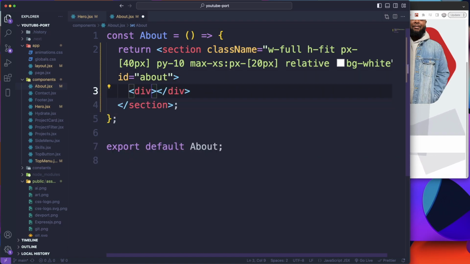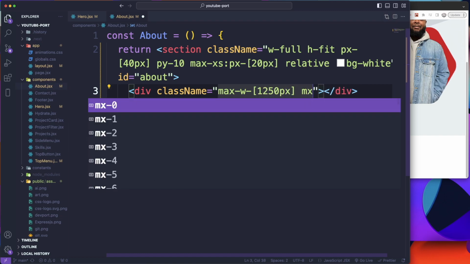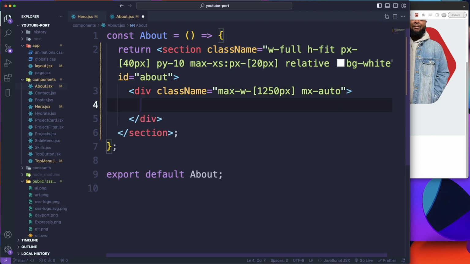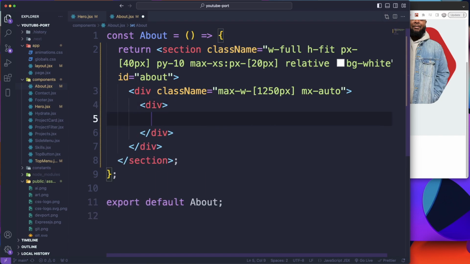We're gonna do a div, and it's gonna have a class name of max width of 1250 pixels, and also an MX of auto. All right, we're gonna have a div. All right, so in here, I don't even think we need this div, to be honest.